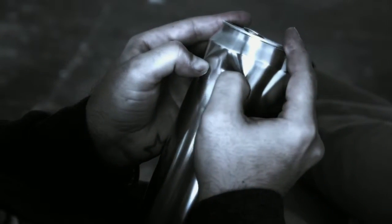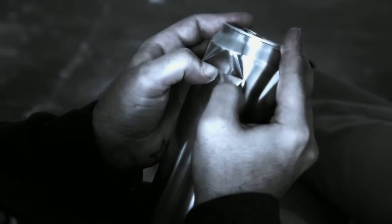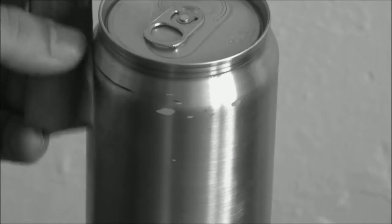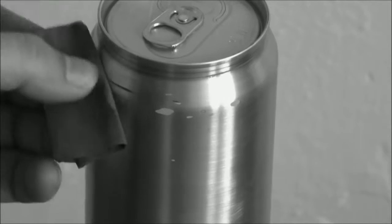And I'd always loved polished aluminum since I was a kid. Shiny metal was just something that was intriguing to me. I would take my Matchbox cars and rub them on the cement so they would be shiny metal. I just thought that was the coolest thing. When I sanded down my first can, I was instantly brought back to that. It was just the finish itself was something that was so beautiful to me.